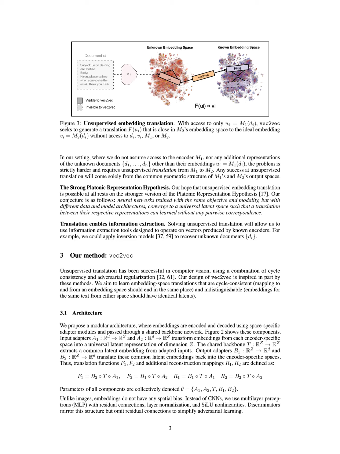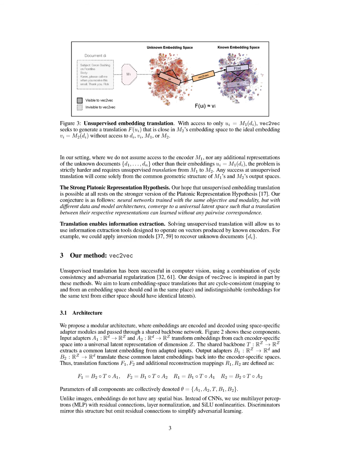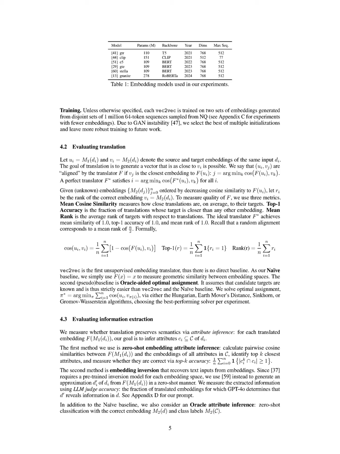The vec-to-vec method translates embeddings by first encoding them into a shared latent space using input adapters specific to each model. For instance, consider embeddings U_i equals M_1(D_i), generated by an unknown encoder, M_1, and embeddings V_i equals M_2(D_i), from a known encoder, M_2. The input adapter, A_1, transforms U_i into a latent representation, while A_2 does the same for V_i. The shared backbone network, T, then extracts a common latent embedding from these adapted inputs. Finally, the output adapter, B_2, translates this latent representation back into the embedding space of M_2, resulting in a translated embedding that closely aligns with V_i, achieving high cosine similarity scores, as demonstrated by the method's performance metrics, such as a cosine similarity of up to 0.92.